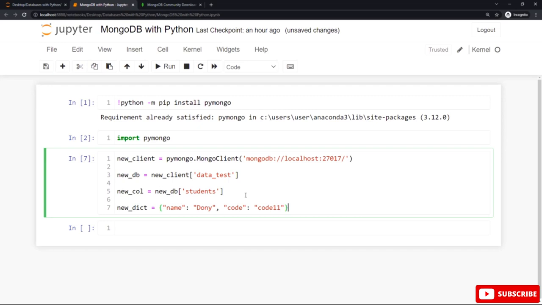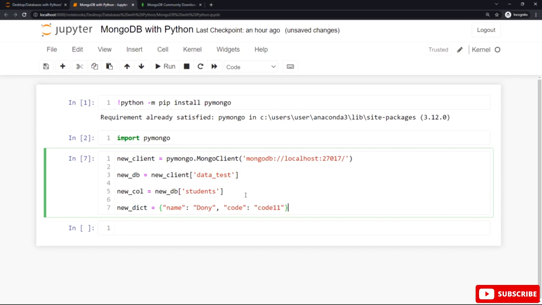You can see our first key is name and its value is Donny, and we separate these two items using a comma. And the second key is called code and its value is code 11 inside double quotes, as you can see, and all these items are surrounded by curly braces.